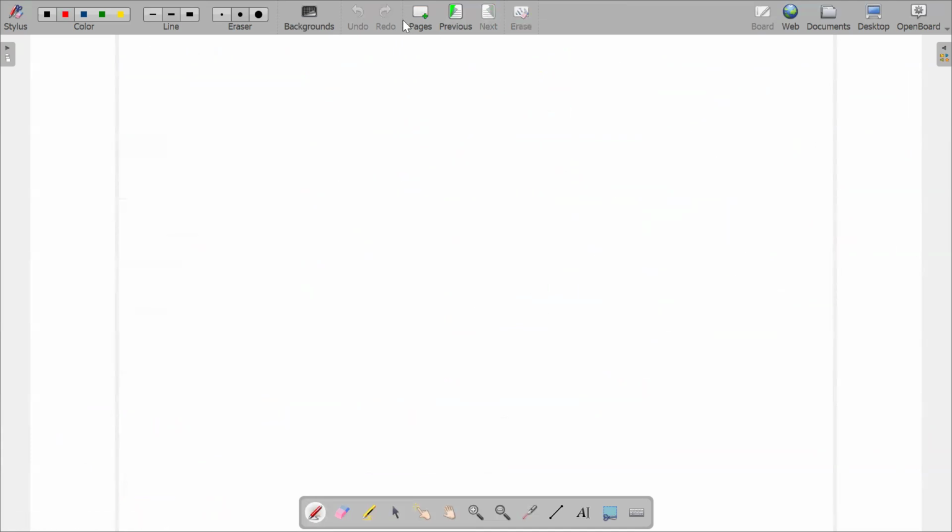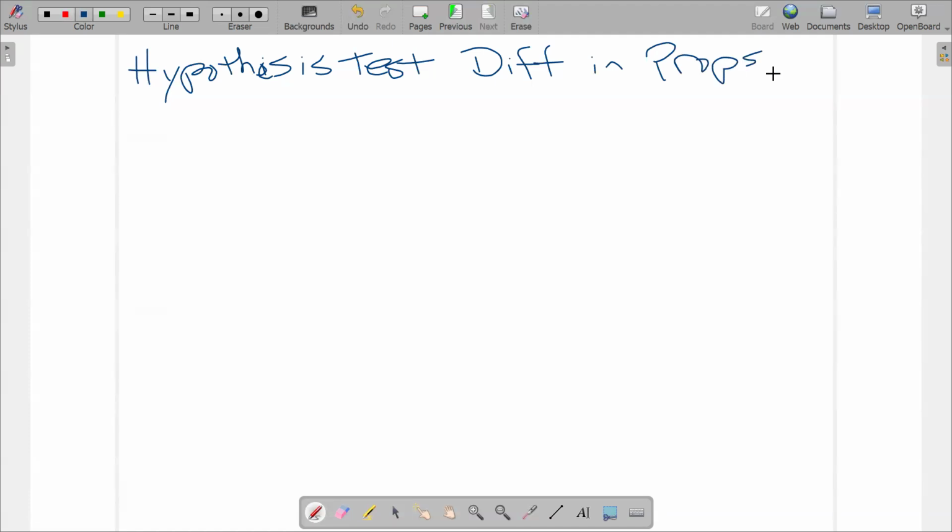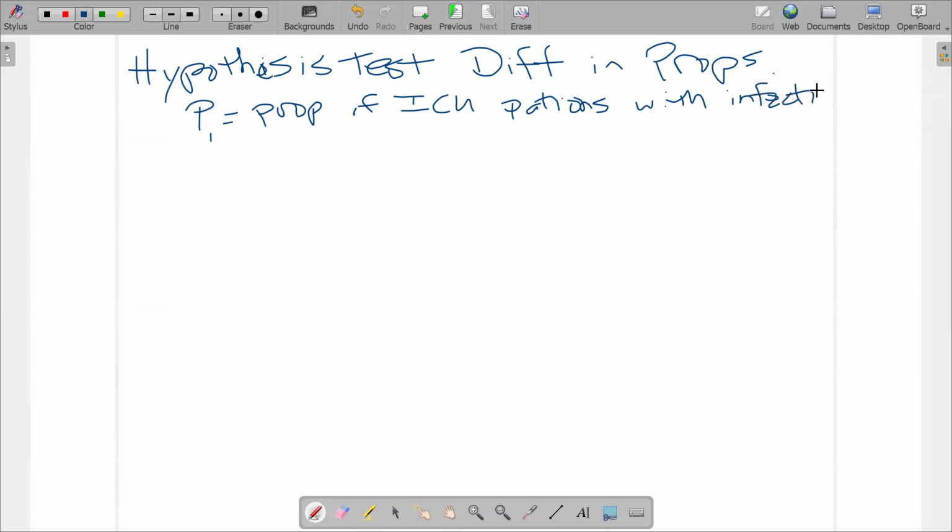All right, so hypothesis test. Difference in proportions. So here we have P1, and again, that is the proportion of ICU patients with infection who died.